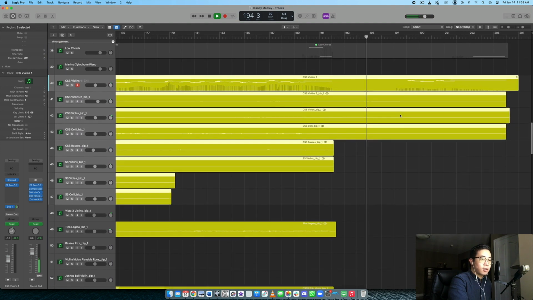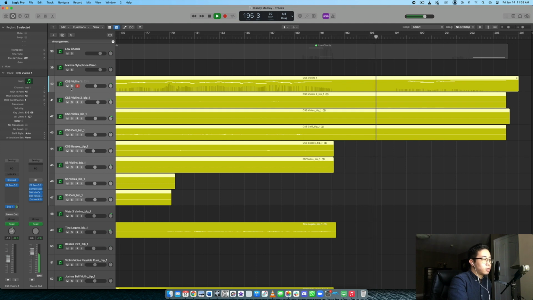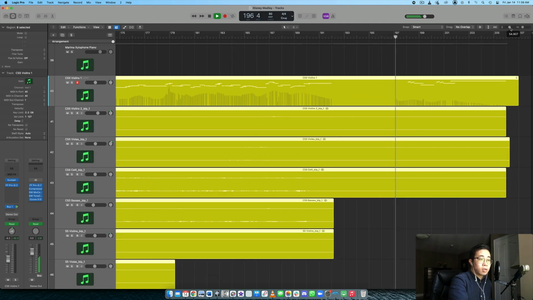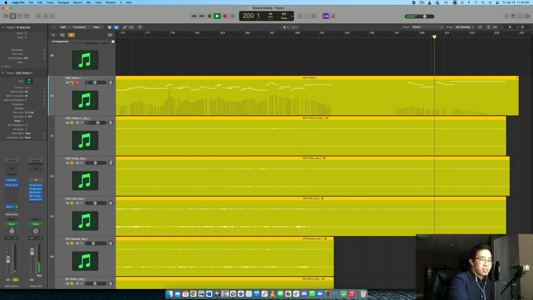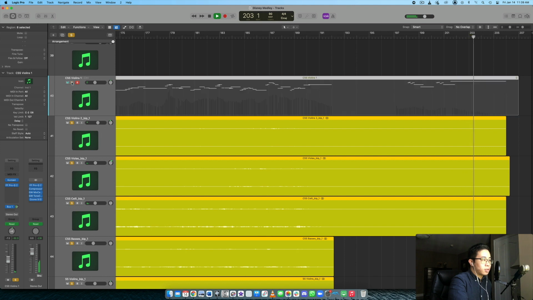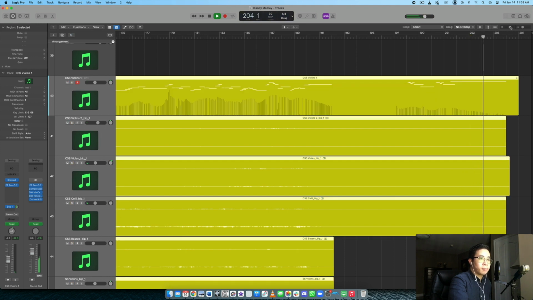And then to finish things off, violins 1 playing the Beauty and the Beast line. So violins 1 playing the melody, violins 2 harmonizing below. Just like that.